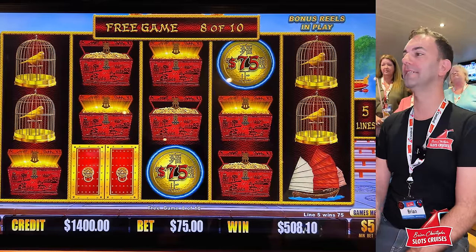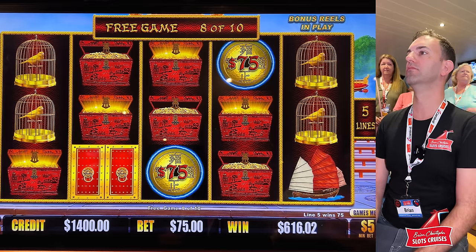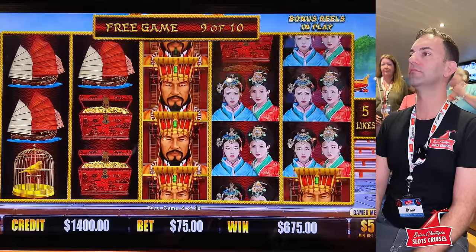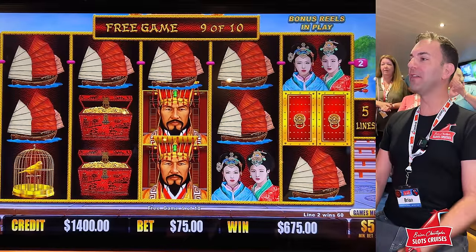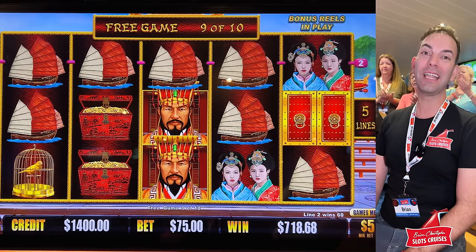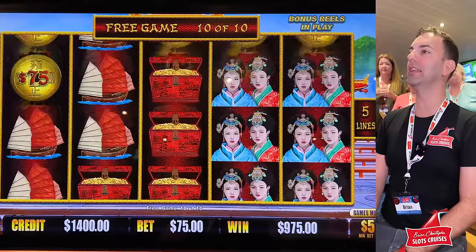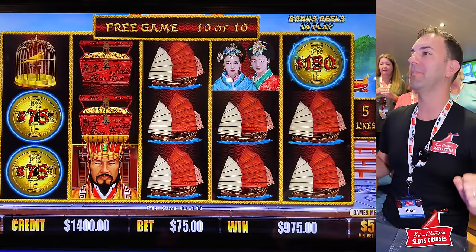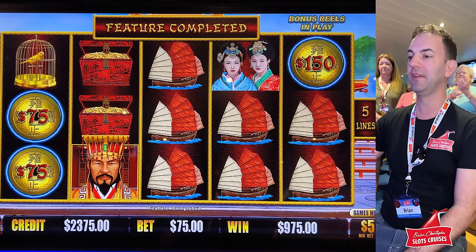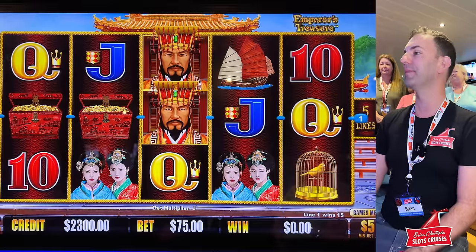Come on, man. Get those words out there again. Come on, partner. Let's do it. Big money. Four of a kind, $300 there. We're at $975. One more spin. All right, all good, you guys. Nice bonus, $975. Okay, we got more spins ahead of us. That was only 12, can you believe?